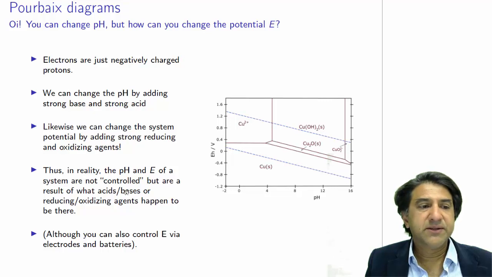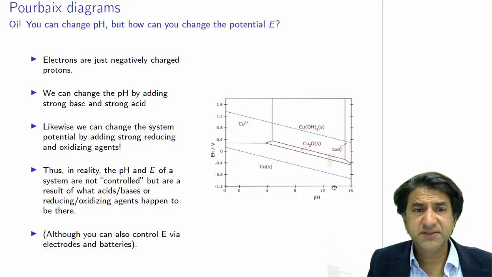So in reality, pH and E of a system are not controlled. You don't really control pH. What you do is you add strong acids or bases to change this pH. When you say pH 12 or 16, it doesn't mean to say you dial up that pH. You're actually adding in sodium hydroxide, so you're getting in extra sodium ions. You can't just change the pH by magic.